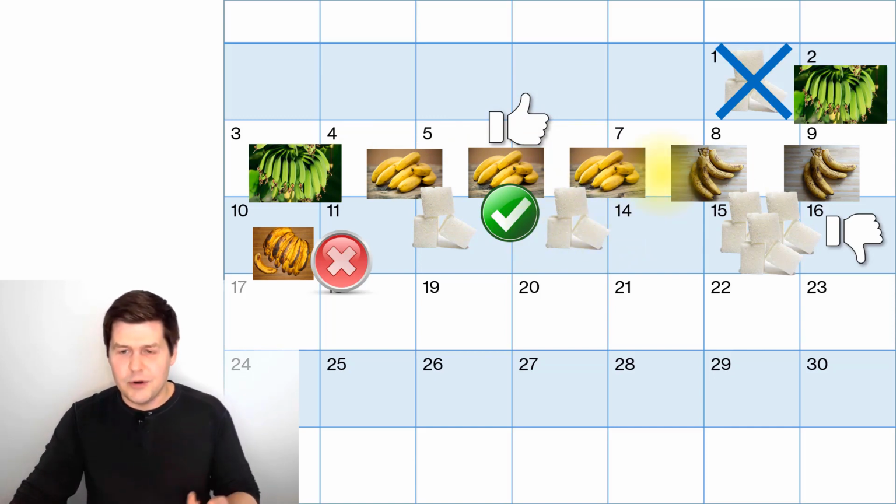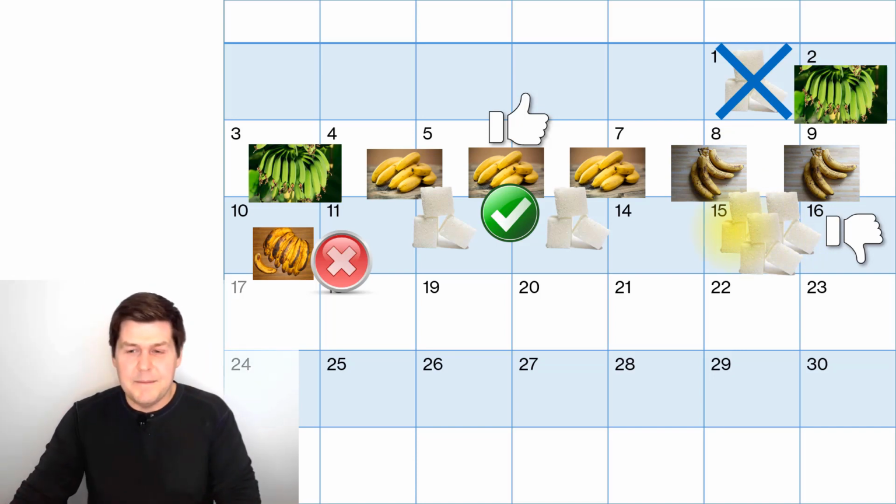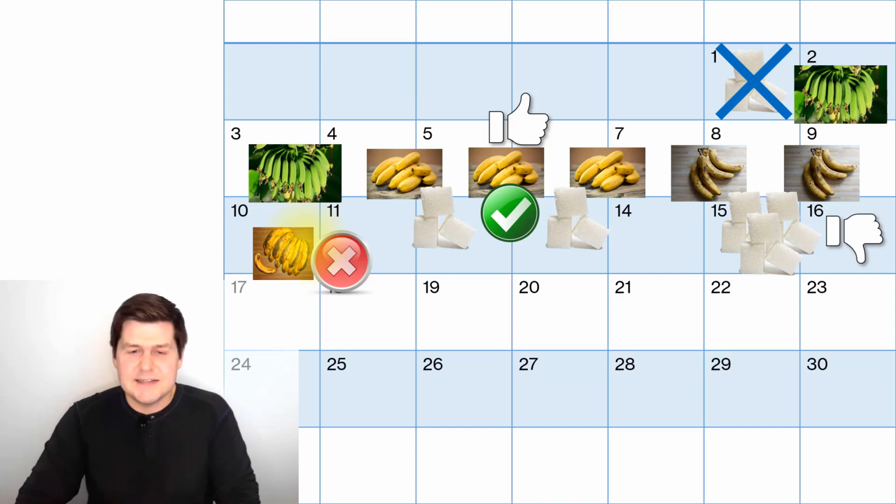But after a few more days, after maybe 4 or 5 days or more, they are too soft and they are too sweet. So I don't like them like that. And then after a few more days, they turn black or they go bad. So they are not good at all to eat. They can go bad pretty quickly.